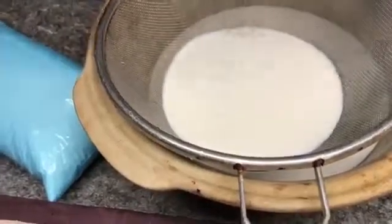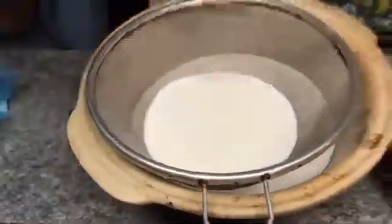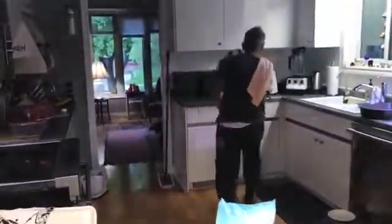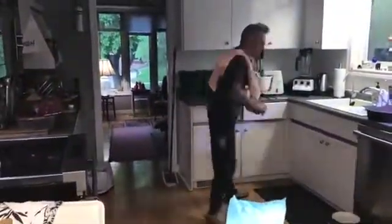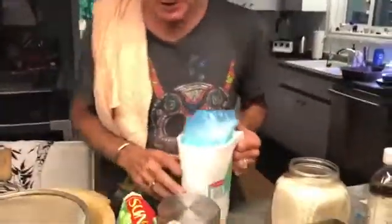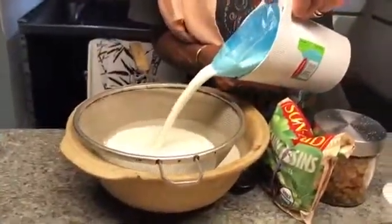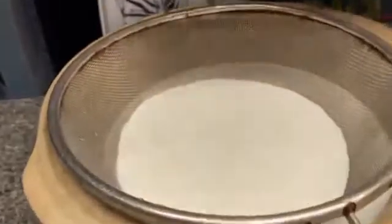All right, and then I'm going to take 2 more cups. I need a pair of scissors. And I don't think I'll put all of the milk in. Remember before? I think I'll just put 3 cups in and save a little bit for the end.